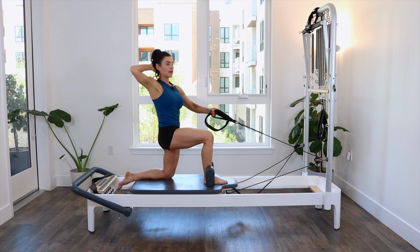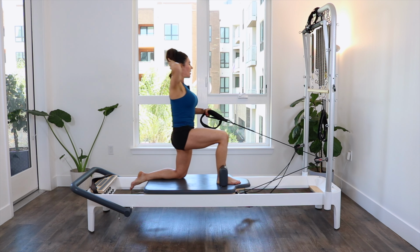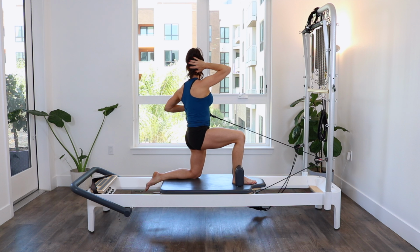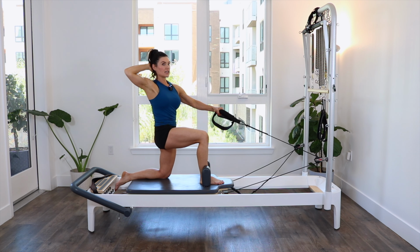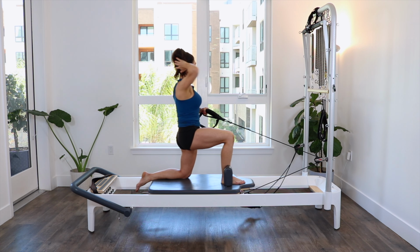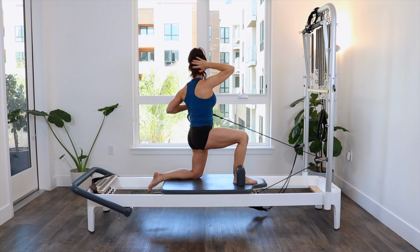And all the way around. And 3. All the way back. So this is a great one. Definitely full body. My right side is pushing into my bed surface. My left side's getting a stretch across my quad. And then I'm really working my left lat.